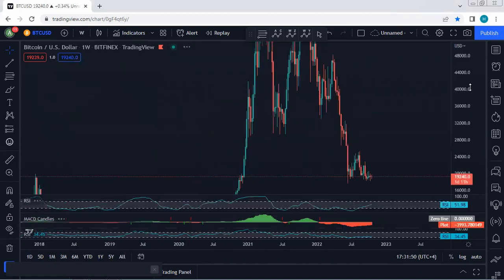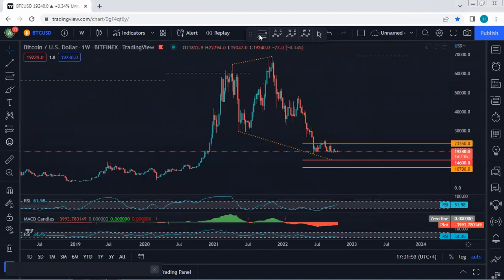Even if we move to the weekly chart, we mentioned if the price could break the lowest price of this correction, we can expect the price to drop to this range, somewhere between 14,600 followed by 10,700. And as I mentioned, even if the price reverses from here, we do the breakout of the lowest price of this correction, we can expect this one to turn into a three-wave flat in relative to what we have here. This is what we can expect. That's why if anyone wants to look for a buy within this correction, they should know how to manage the trade. That means they should consider the trade as a short-term trade.